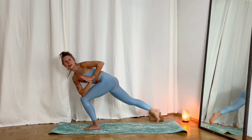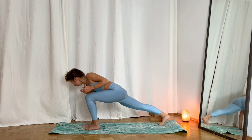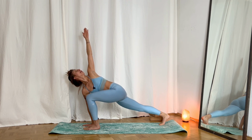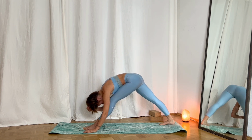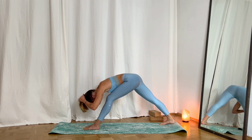Step your right foot back into high lunge. And then bring your right hand onto the mat, your left arm comes up, straight arm twist. Exhale, straighten your front leg, wide pyramid, stay here for 3, 2, 1.